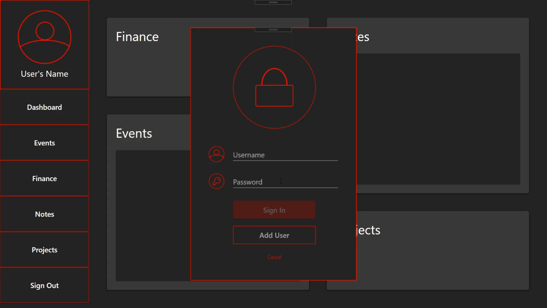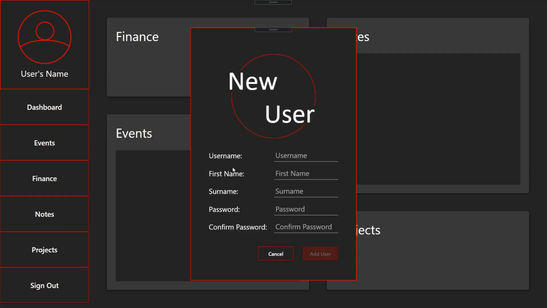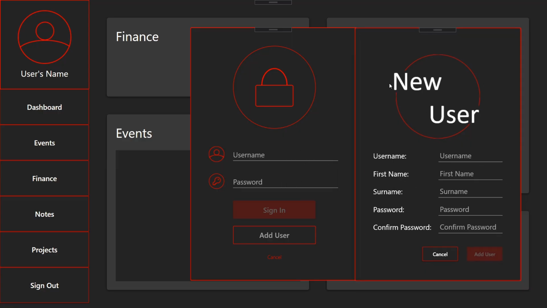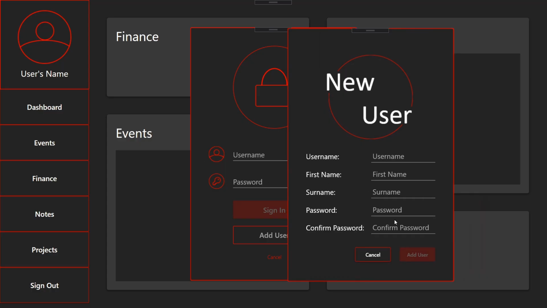One thing that I may do is possibly change the text saying username, password, blah, blah, blah, here into an icon. So I'll have to work out some icons to put there. But for the time being, I think that this text here isn't too bad. It's certainly not in keeping with the theme. I much prefer the way that that looks as compared to this. And I also need to center these buttons. But for now, it will do.